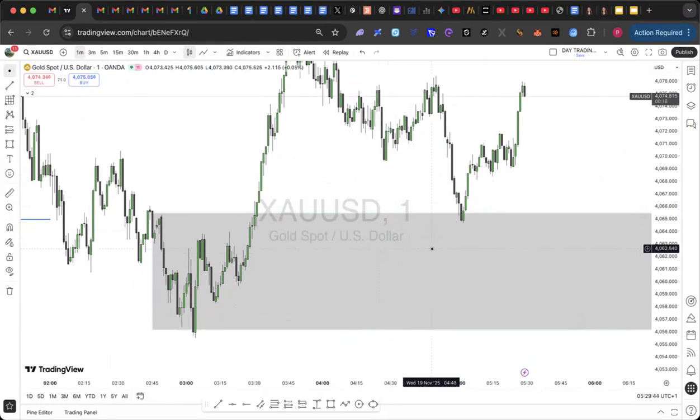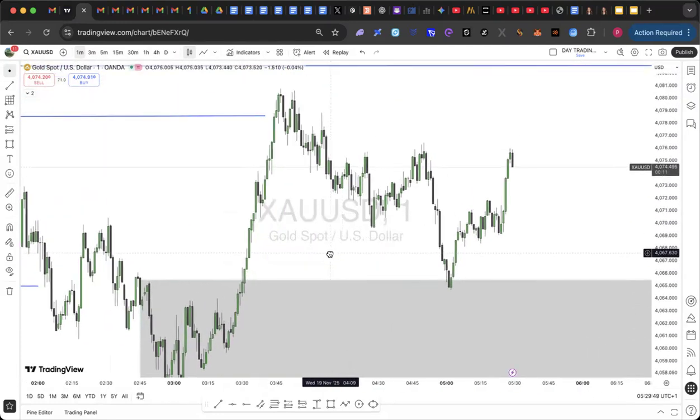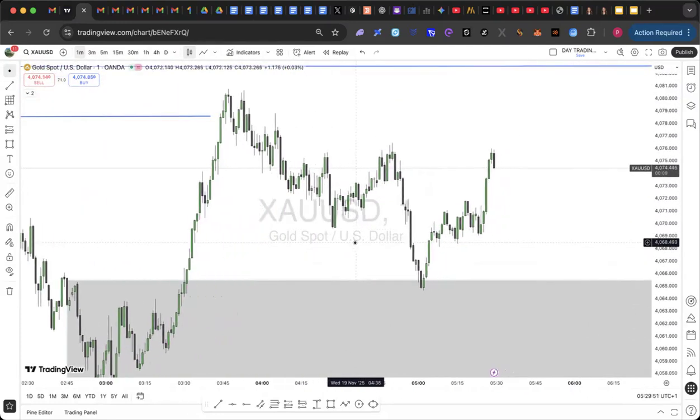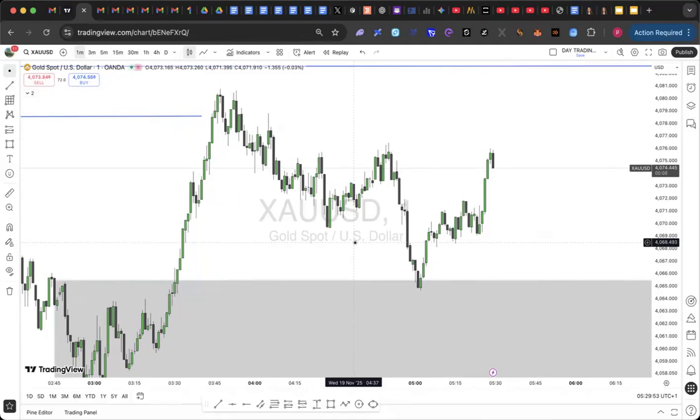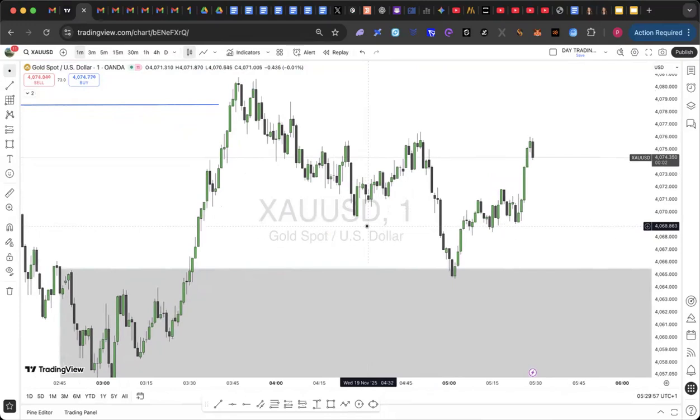So there are different fashions I use in taking entry to my 1 minute over here. But coming back to 3 minute, sometimes I go to 2 minute, but if you don't have a premium account, you can use 2 minute. There are minutes you cannot do. There are timings you cannot do on TradingView if you don't have a premium account.